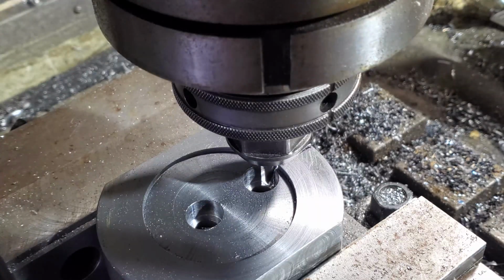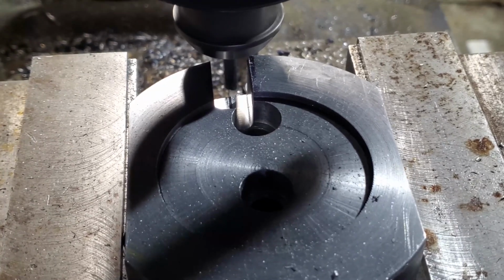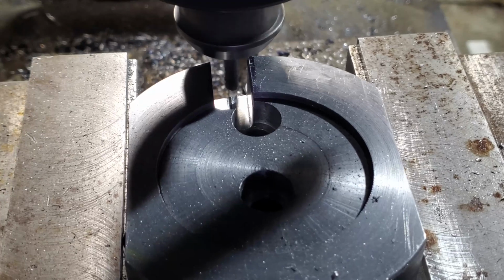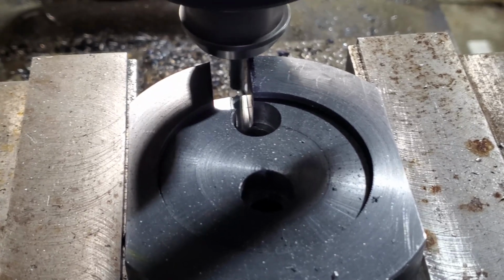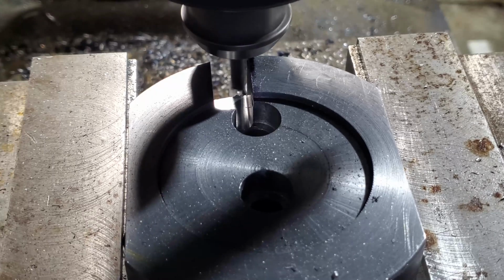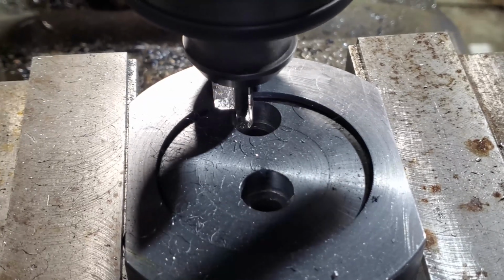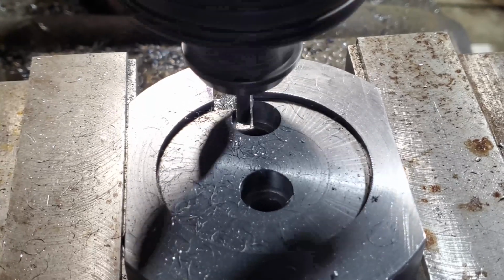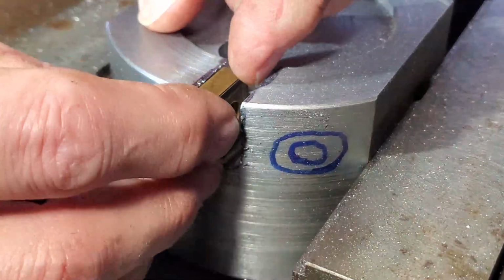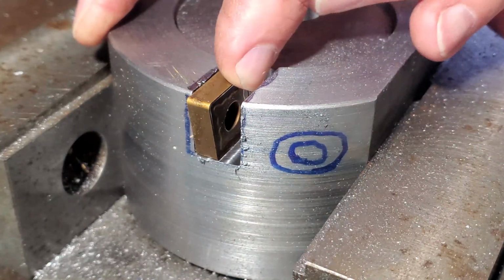I need another full depth pass and then a 50 thousandths pass. Okay, I'm going to try to do a full depth cleanup pass along this back wall that the cutter will bear against, and that's 5 thousandths. That's how that cutter will sit.